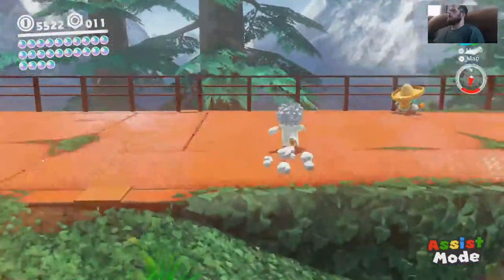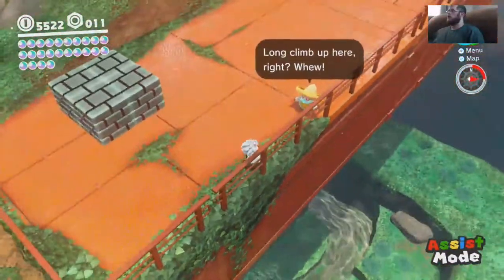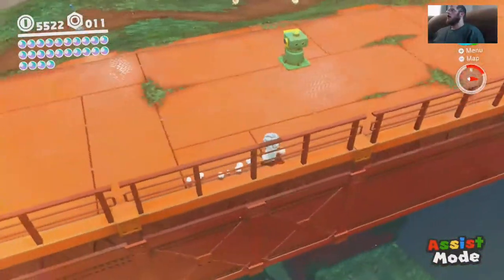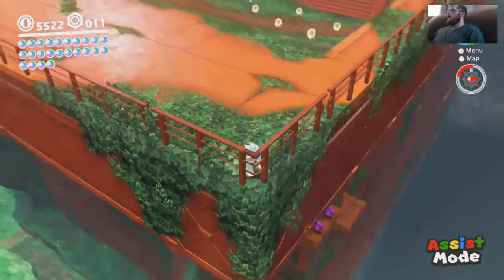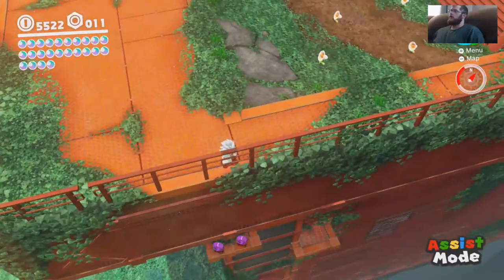Okay, so up here? Jump along the narrow ledges toward the regional coins in the distance and around the corner. Swing from bar to bar. Haven't you already gotten that one? No. Let's see here. No.